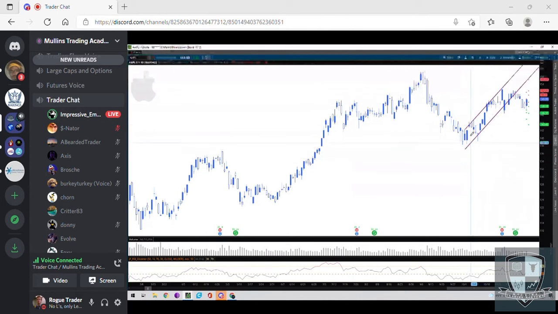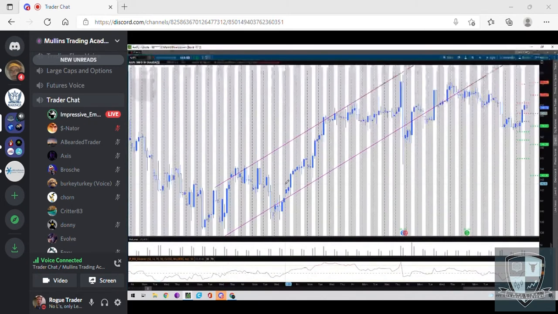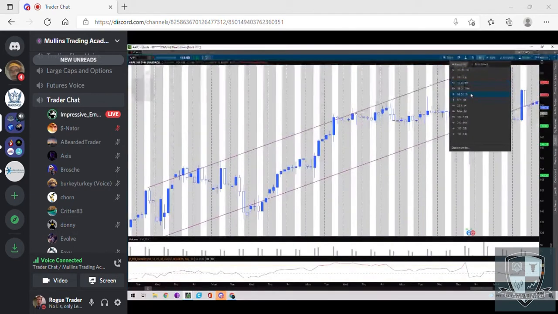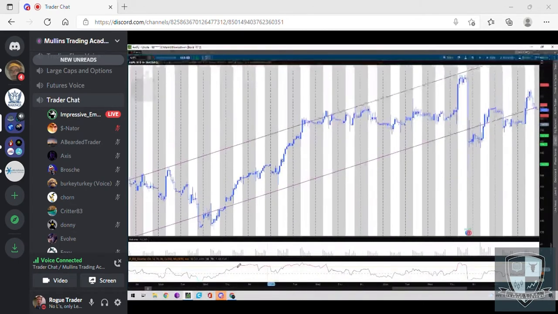Draw this channel here. Now, inside this up channel, you're going to have a down channel on a smaller time frame, another up channel on a smaller time frame, and down, up, down, up. So if I go to the 4 hour, you can start to see it, right? If I go to the 1 hour, actually, let me zoom out of the 1 hour a bit. See how you have that lower high.